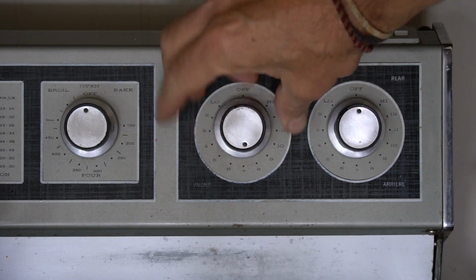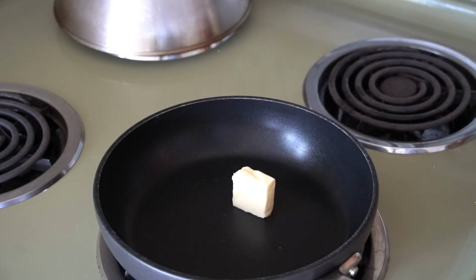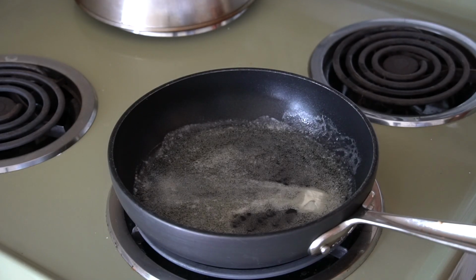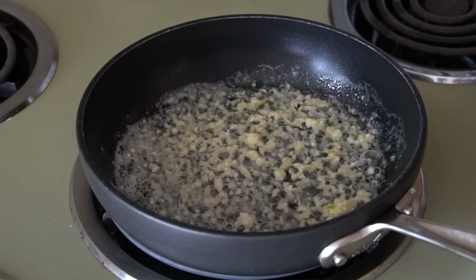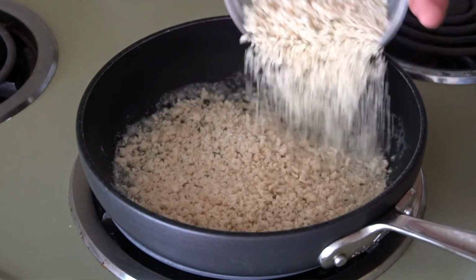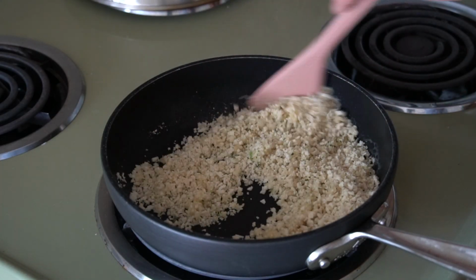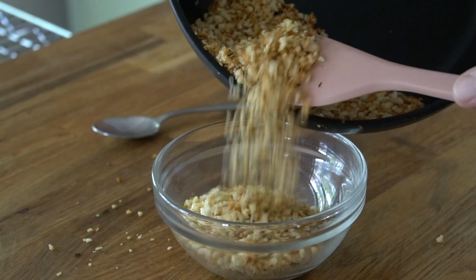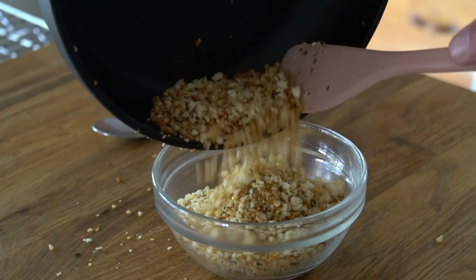Stovetop goes to moderate heat. Place a small skillet on and bring it to temperature. When it's hot, we're gonna melt a tablespoon of butter, then add 3 garlic cloves. They're finely diced. When they're fragrant in that butter, we're gonna add 1 cup of seasoned Panko crumbs. We're gonna move them about in the pan. They're gonna pick up that garlicky flavor. They're gonna brown nicely and get wonderfully crispy, way better than croutons. And just like that, we're ready to serve.